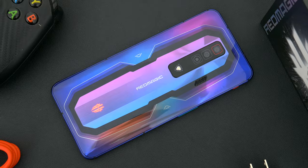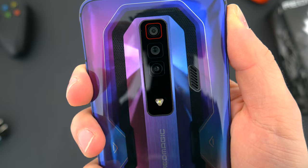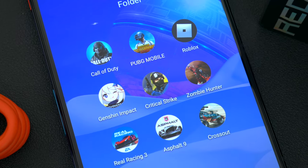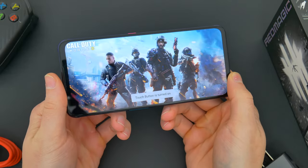By the way, it is also a smartphone. It can make phone calls and take pictures. It has a triple lens camera setup with a 64 megapixel lens, but gaming, I think, is the main purpose. So let's dive on in here and I'll show you how this phone performs with some real-time gaming tests.